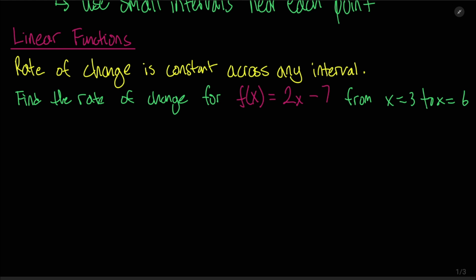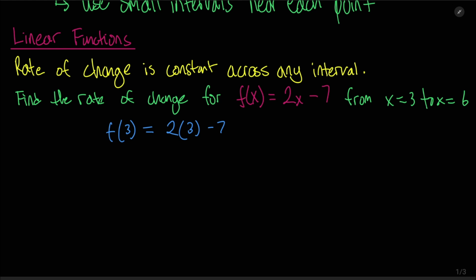So let's calculate this. Here we have an example problem. Find the average rate of change for f of x equals 2x minus 7 from x equals 3 to x equals 6. So some of you watching might already know the average rate of change, but just in case you don't, we're going to plug this in. So let's find f of a first, which is, it doesn't matter what order you do it, and you can do 3 first. So let's find f of 3. So we have 2 times 3 minus 7.